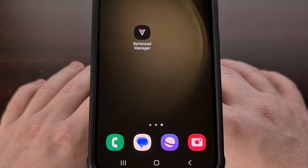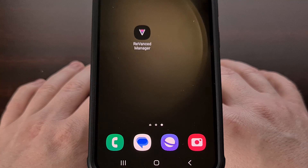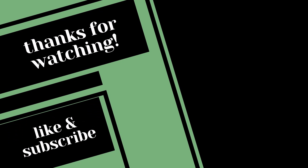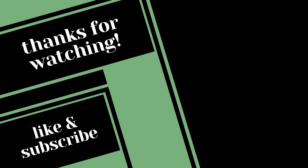Either way, we now have a patched version of the RIF application for Reddit that can be used just like it always has been. Let me know if you have any issues completing this tutorial. I can't promise that I will be able to answer all of the questions and reply to all of the comments, but I will do my best when I'm able to. Thank you.